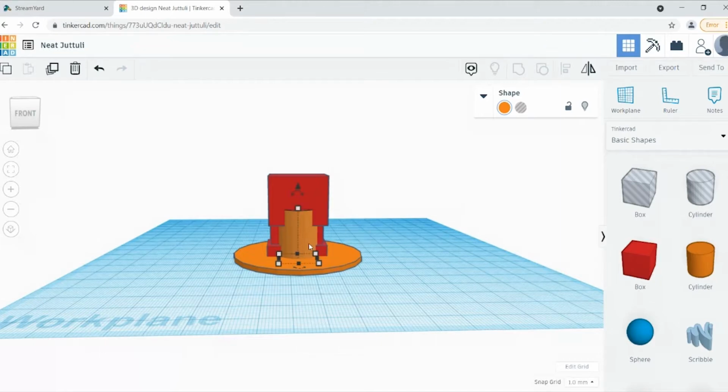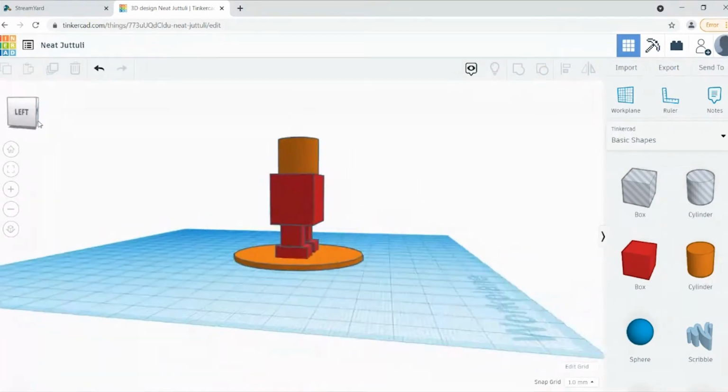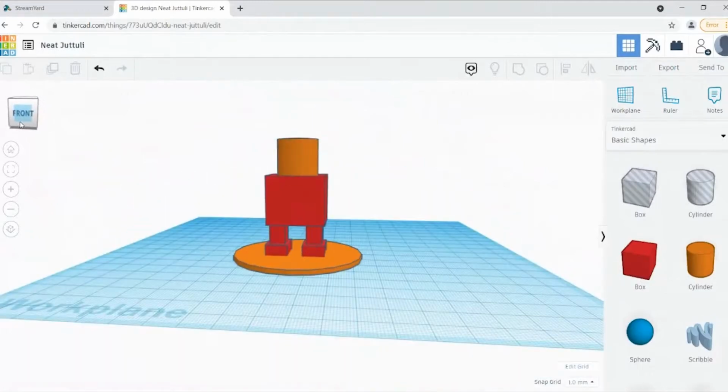So I am holding shift right now. I have my head shape selected, and I also have my base selected. So you can see that I have 2 shapes. I'm going to align them again. I want this head to be in the center. And since I've used my base to align everything, I know that it's going to line up with my body as well. So that's why I need that. All right, and then I'm going to use the same black arrow to move my head up. And that looks good. Perfect. Do you see it coming together? Got a head, I've got a body, I've got 2 legs and 2 feet.